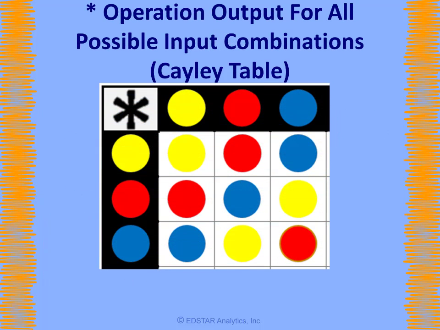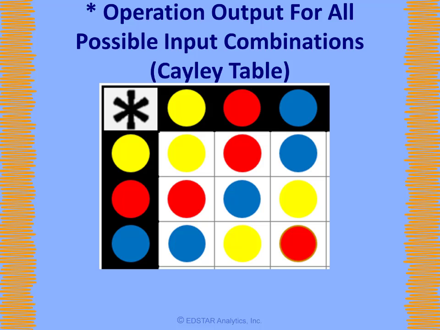When you've got a limited number of elements for your binary operation, it's possible to represent every single possible combination of inputs on a table, like this one. You're used to tables like this. We have them for multiplication and addition, but the general version of this table is called a Cayley table, where you can have it be for any operation that you can think of. Here's a Cayley table for our star operation and the three colors.